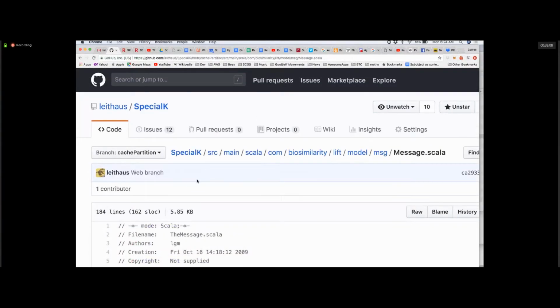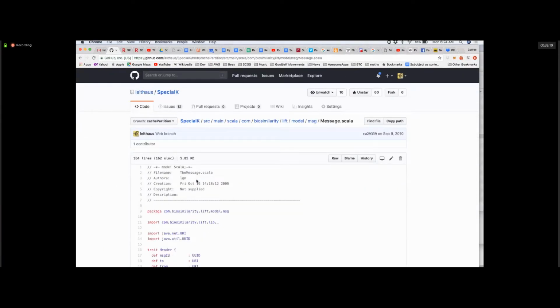And if you look, I think the last commit on it, I hardened this around 2010. That's awesome. Wow. Yeah.